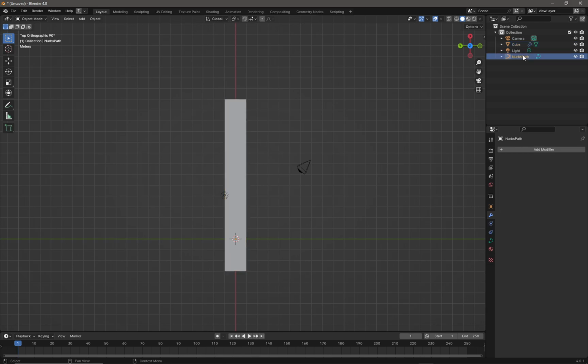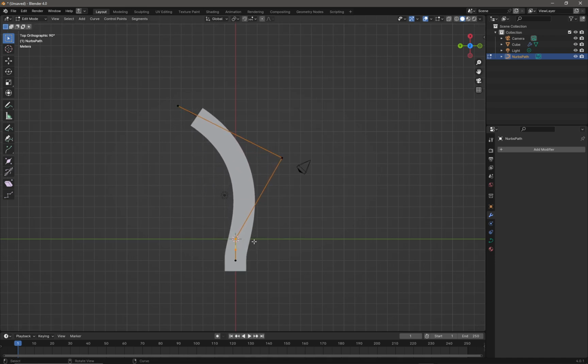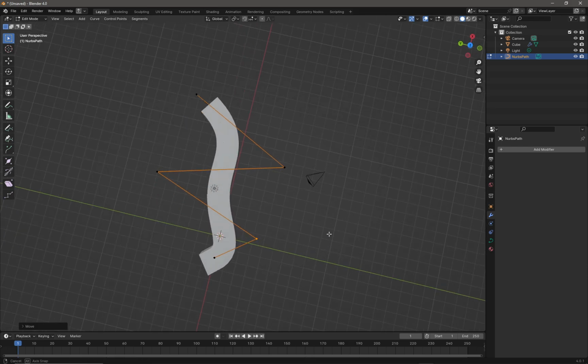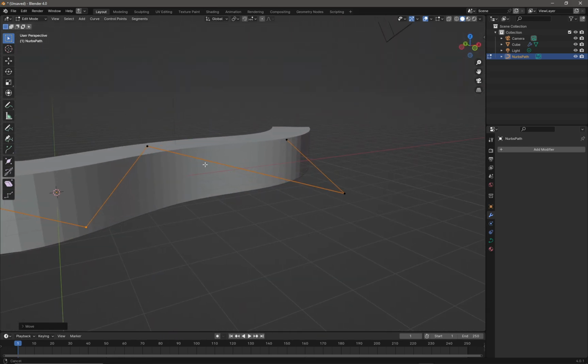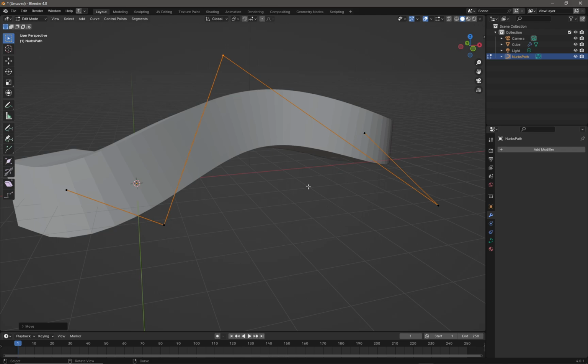Now I'm going to click on my NURBS path from the outliner and then just press tab to go into sub-object mode, and I'm going to start clicking on or selecting individual verts, which I can now move around. Let's make a nice zigzag, something like that, and then we can come around into an orthographic perspective view, and we can maybe change height of these things as well.